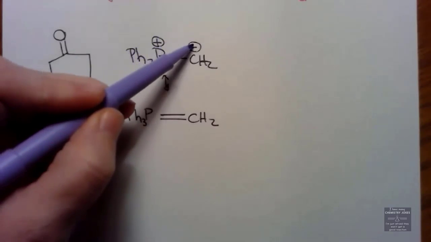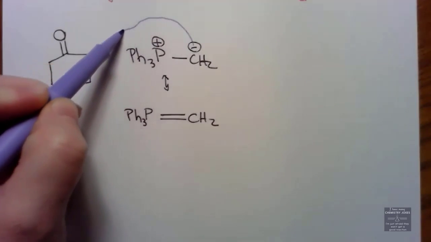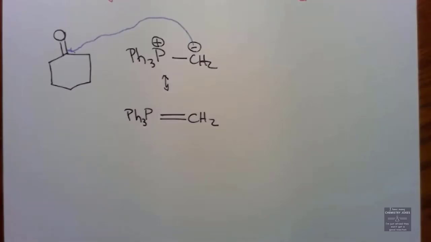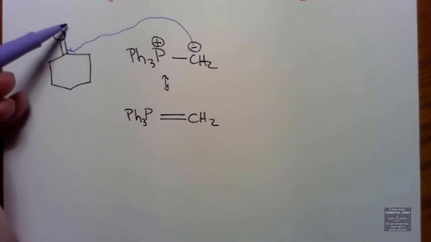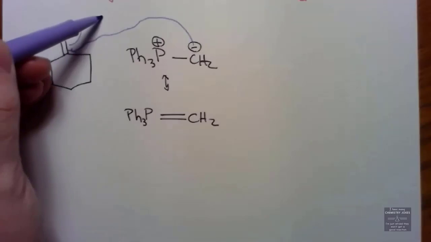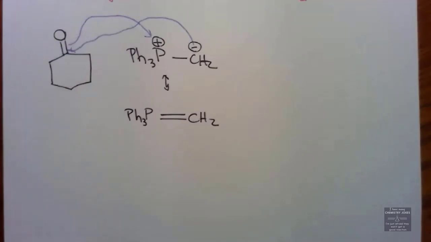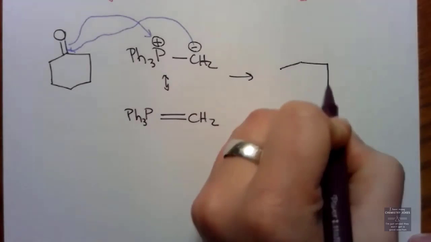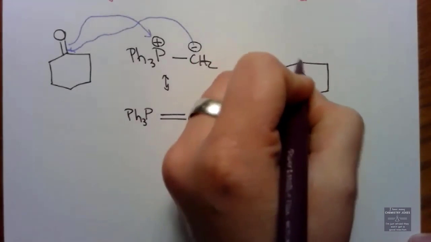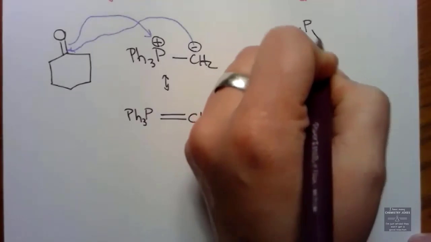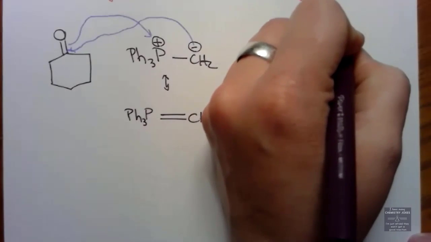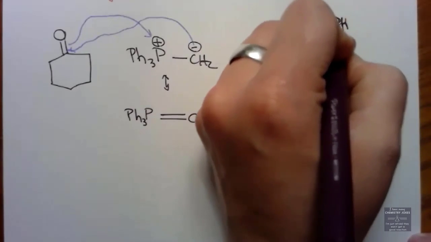I'm going to draw it from the positive negative version so that I can see my negative carbon attacks the carbonyl carbon. And rather than folding up and making an O-, simultaneously, my pi bond is going to attack the phosphorus, the positively charged phosphorus. Remember, phosphorus is in period 3 of the periodic table, so it's a large radius thing that can accept more than an octet. And so at this point, phosphorus has more than an octet.